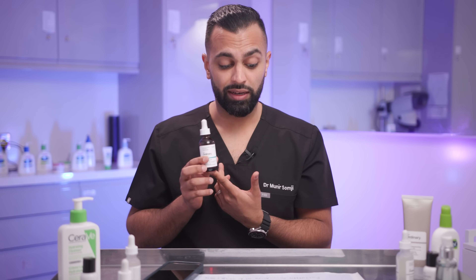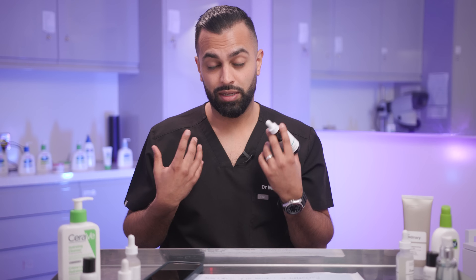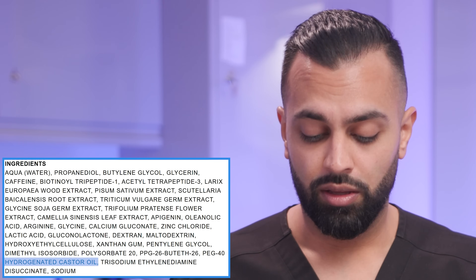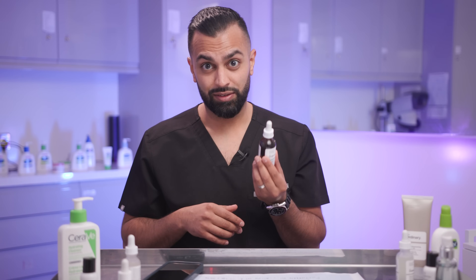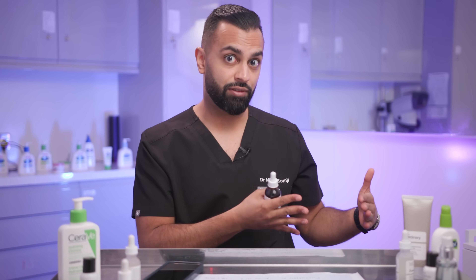I also see a lot of people online getting sensitivity and irritation on the scalp from this product. When I tried it for seven days — my scalp is seriously sensitive — I used it in conjunction with minoxidil: minoxidil in the morning and this at night. My scalp flared up, and looking at the ingredients, there are two things that would cause that: Polysorbate 20 as well as castor oil. People use castor oil a lot for hair, but it actually irritates the scalp. So if you've got a sensitive scalp, stay away from this product. If you have heat-damaged hair with split ends that could look healthier and fuller, and you don't have male or female pattern hair loss, then this product is good. If you do have pattern hair loss, stick to FDA-approved treatments and use this only as an add-on.